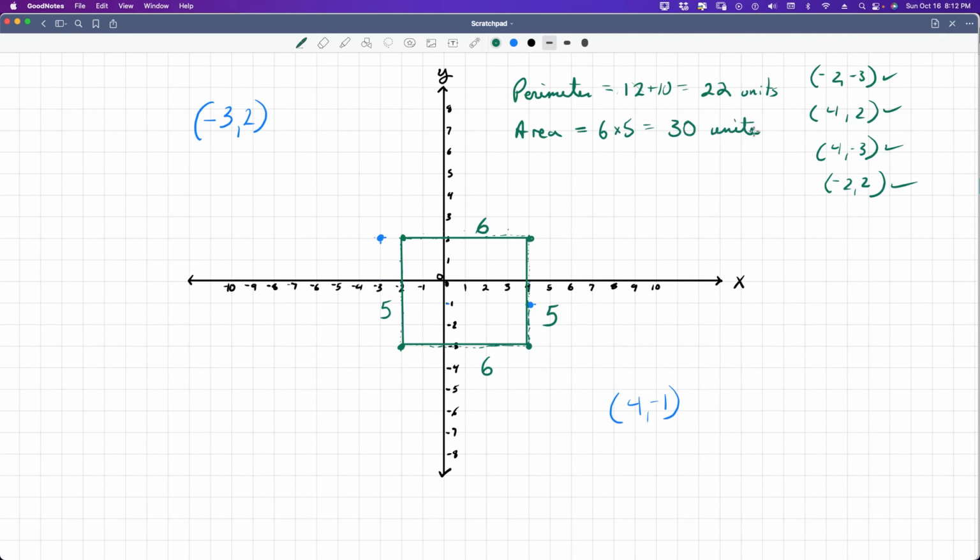We don't know what the unit of measure is. We're just going to say units. And this is also an easy way to check your multiplication and to check the area. You can count these. So you could say 1, 2, 3, 4, 5, 6, 7, 8, 9, 10, 11, 12, 13, 14, 15, 16, 17, 18, 19, 20, 21, 22, 23, 24, 25, 26, 27, 28, 29, 30. There are 30 squares, or 30 square units. Remember, we have to put that exponent on there.